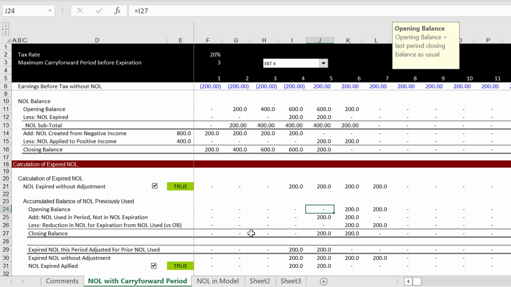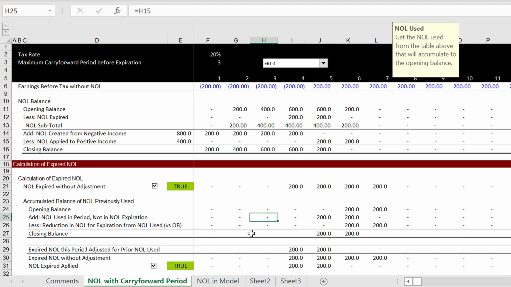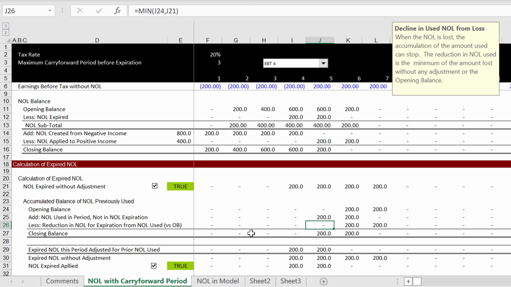I make an opening balance equal to closing balance. I kind of randomly did it. And then the next thing you add to that balance is how much you would have used, how much you've used in the period. Okay. So we're just kind of saying, okay, how much have we already used? We haven't used anything. We finally use this stuff here. It just comes right here. And then this is the confusing one.